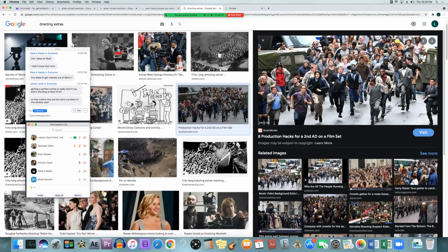You want to get the paperwork figured out prior to the extras being on set. That doesn't mean you need to have everything signed beforehand, but you do want to have the paperwork ready when they arrive. You want to have the packet, the extra talent release form, so when they get to set, they can sign in and sign their release form, or you can maybe even send it out beforehand in the email, so maybe they'll read over it and sign it before they even get there.